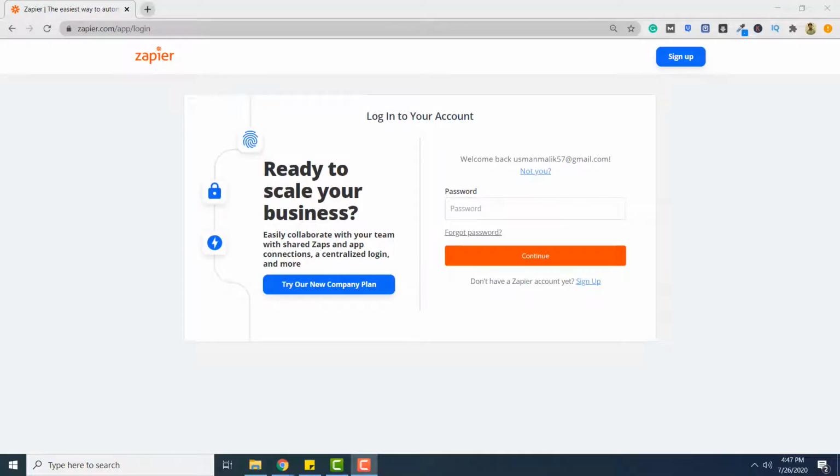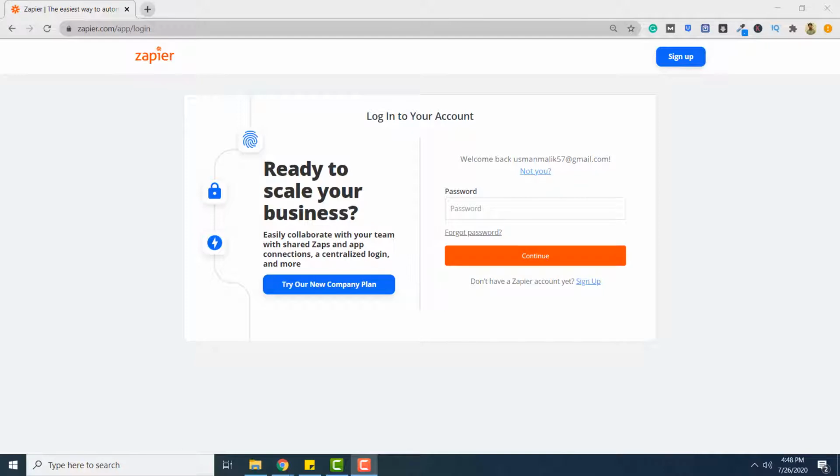In this video, I'm going to show you how you can convert your PDF documents to JPG in your Google Drives with the help of PDF.co and Zapier. Before you actually perform the steps explained in this video, I would suggest that you make an account with PDF.co as well as with Zapier.